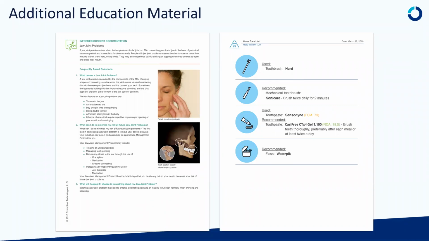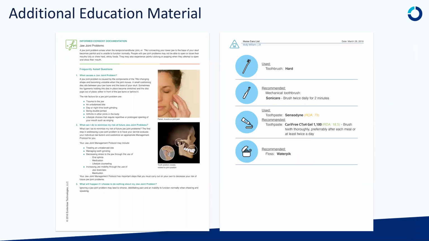And then on the right side, you can see the home care instructions, which is linked directly to the adjunctive therapy page that you will see tomorrow in detail with Nika as she goes through the clinical module. And it will automatically generate based on what you've recommended versus what the patient is using. So that way, it will create this printout that you can print out for the patient, instead of having to write those products on a post-it.